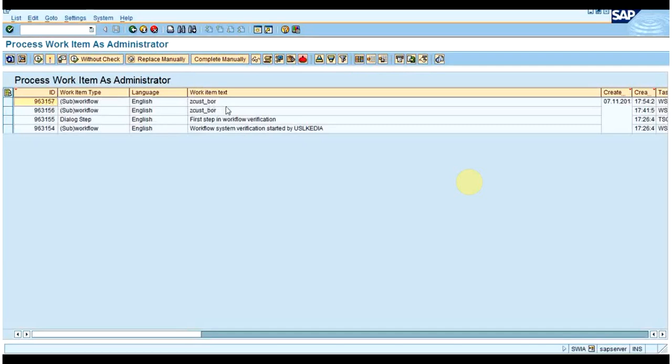Suppose there are sales orders, and the sales order is subjected to an approval process. You keep the sales order number in this work item text, so that through the sales order number you can come to know which work item, which line item, is associated with that particular sales order number.